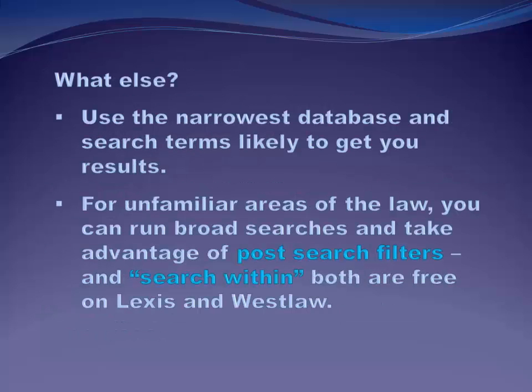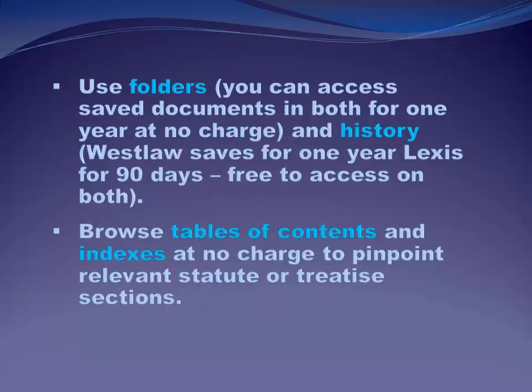All right, so as I said earlier, don't run a general Google-like search from Lexis or Westlaw from the landing page if you can figure out how to run a narrow search. It's better to get 20 highly relevant results than 300 results that may or may not help you solve your issue. So take advantage of those filters on Lexis and Westlaw. Even if you start with a broad search because you're afraid you're going to miss something, and that happens sometimes, it's okay. Use the filters afterward, though, and the search within box after you get your search results to narrow down your answer.